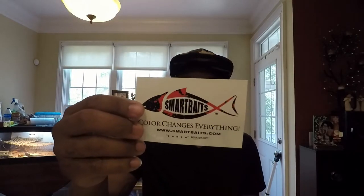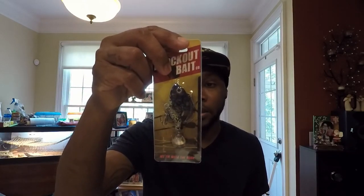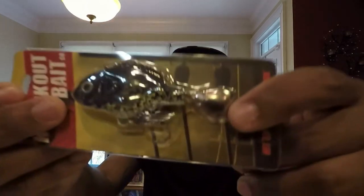Next up we have something to keep your hands clean on the water. Then we've got a color change sticker here. We also have the Knockout Baits Company bait — 'Hit Them With the Hook' — and this is like a lipless crankbait kind of thing but it's got some weight to it. It's 1/5 ounce, 2.5 inches in length, with a little weight on the back. Then we have the infamous Rage Tail Lizard — watermelon red color — and you'd Texas rig that.